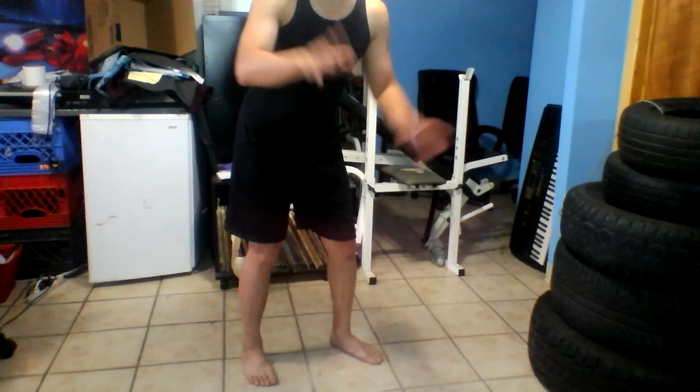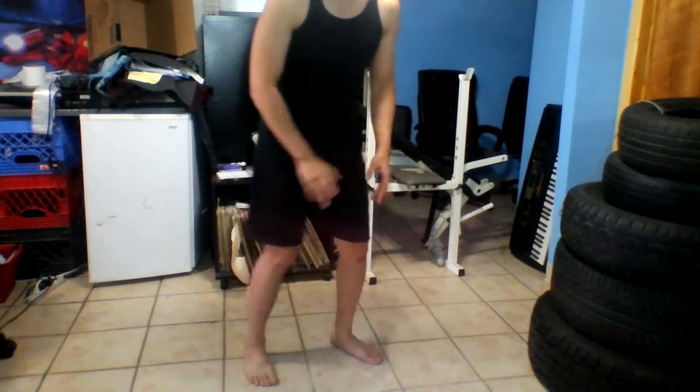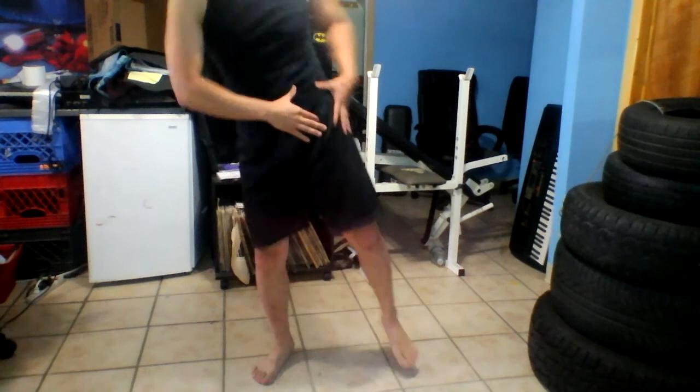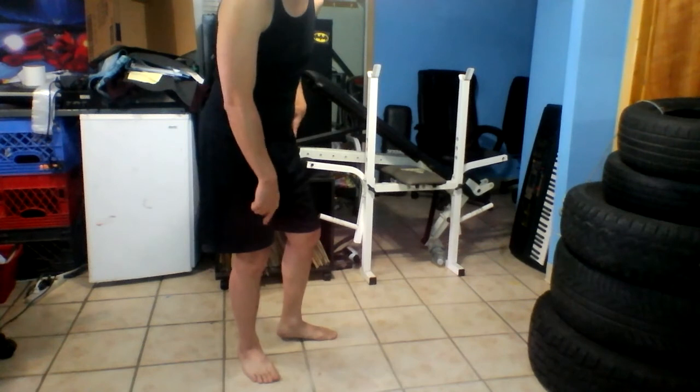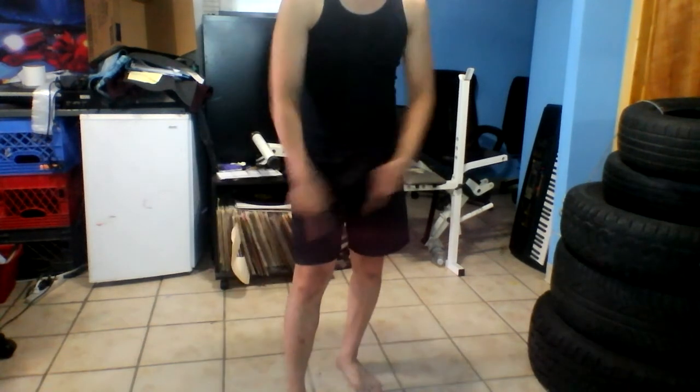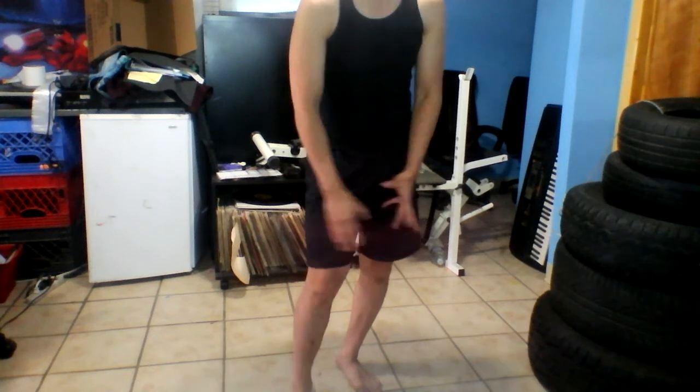This is the technically right way. There are going to be some modifications to this later, but it's good for you to understand the basic theory of the sidekick. So I'm coming in, right? And then this hip turning over causes this foot to move. Then it snaps back, causing it to shift back. So you're going to be watching this guy over here. That's really what generates the movement; this is really pulling this to the side. It's not really consciously doing this. It's just going to automatically move because your body is going to torque that foot to move. So I guess your mind should be here, not there. But you should feel that movement.